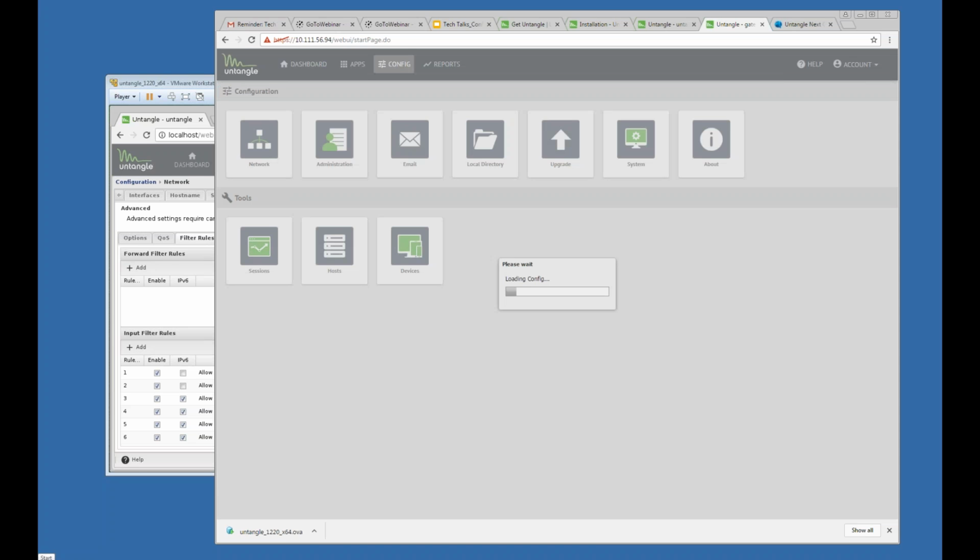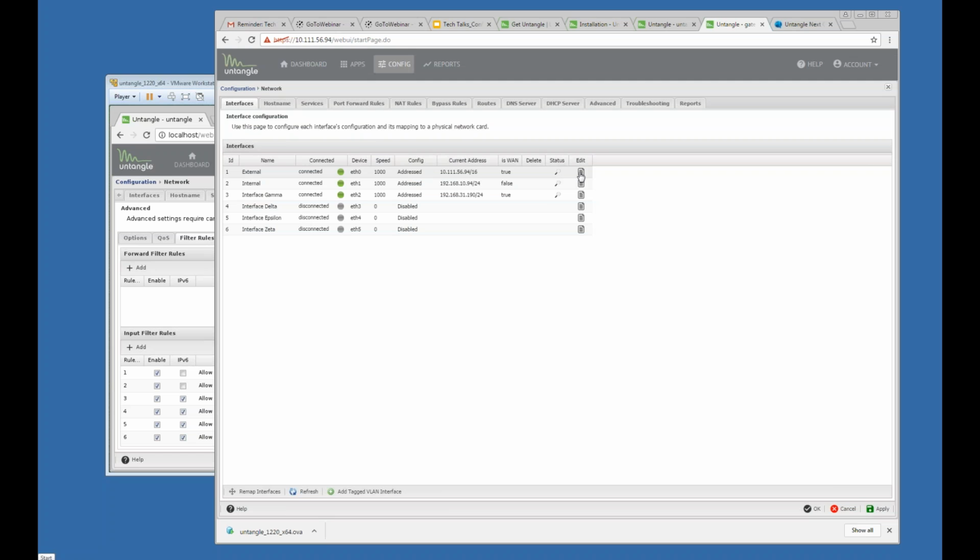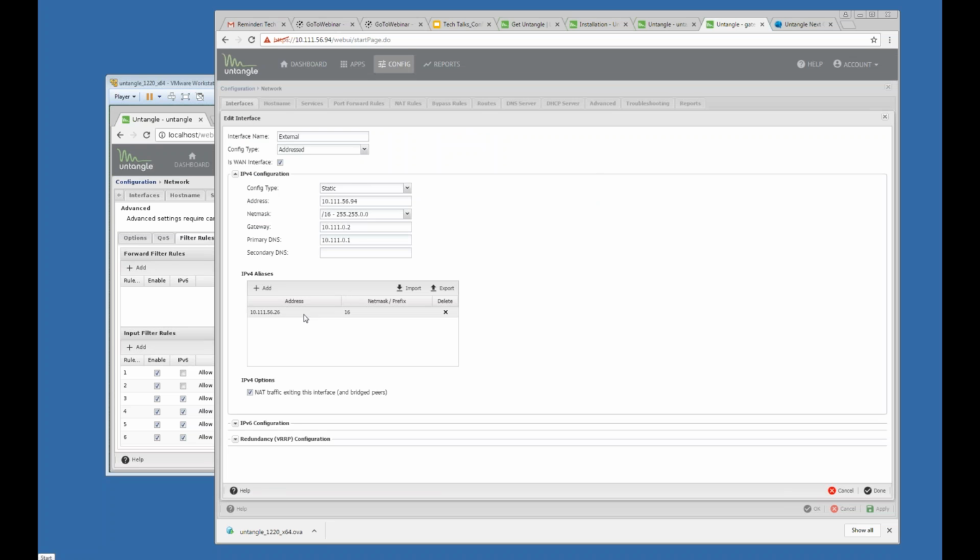So I'll go ahead and go to my networking, and my external interface. Then I would add the IP addresses here. I just say, okay, I have another IP from my ISP, I'm going to go ahead and add that, and then put the network mask provided by the ISP.